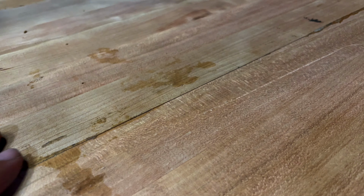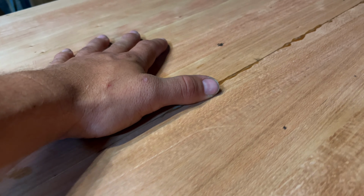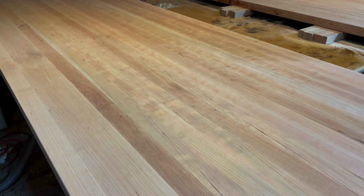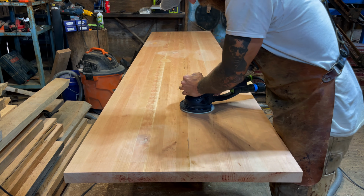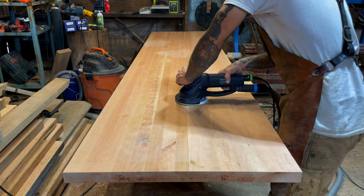Okay, let's get into method. Today we are working on cherry butcher blocks, taking them from this to this. The first step is bulk material removal, so whip out your belt sander or switch your Rotex to grinder mode. Work down your high spots using 60 grit, feathering away so you don't grind a pit. Make sure to keep your sander flat or you'll regret it.